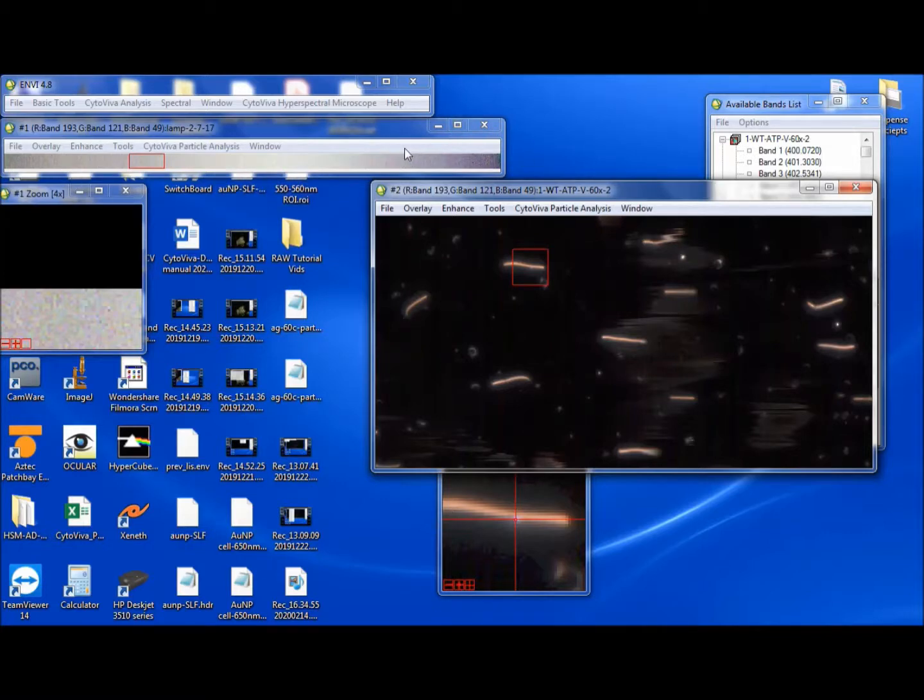Then you're going to take that average and normalize it to a value of 1 using spectral math, and we'll go over that here. Then we're going to use that normalized spectral plot and save it as a spectral library file. It's going to represent the lamp across the whole area of the camera, of the chip, and of the spectrograph. And then we're going to take every pixel in this image I have open, and divide this normalized lamp spectrum into every pixel to get a normalized spectral readout from every pixel.